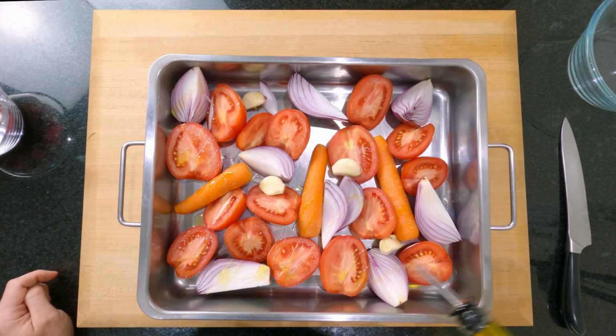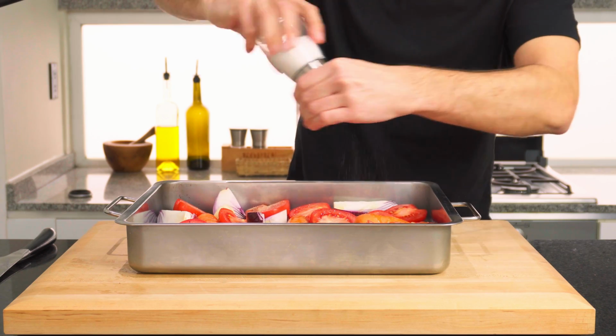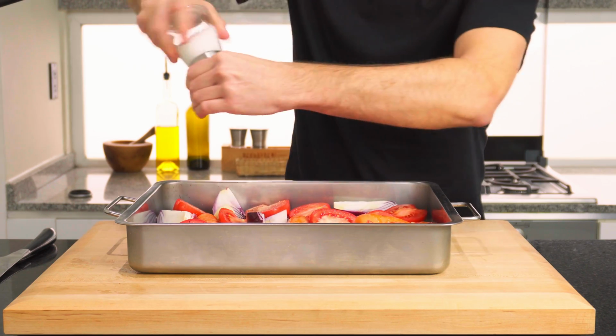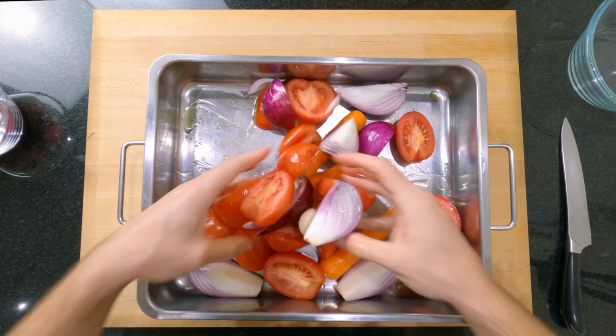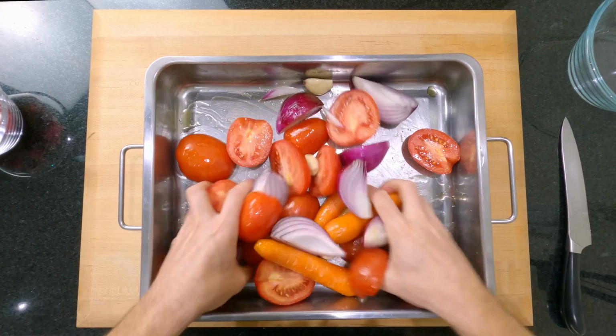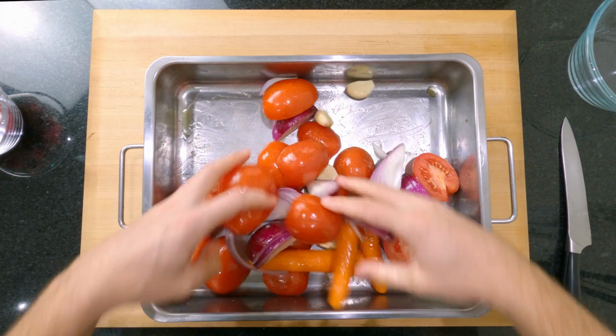Place everything into a roasting tray, pour over some olive oil and season generously with salt. Give everything a good mix with your hands. This is a step that chefs will always take, but some home cooks might not. It gets everything evenly coated in oil and salt, which will give you more even roasting, plus it's great for your skin.